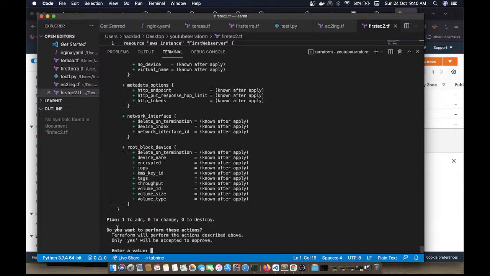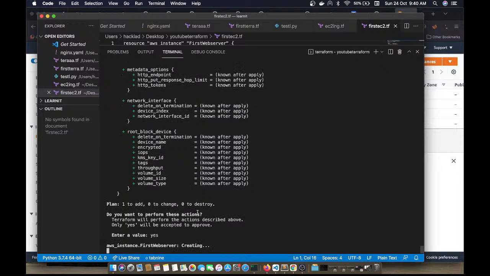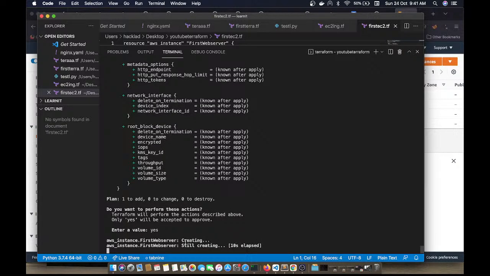It's going to ask, do you want to perform these actions? Yeah, of course, we want that. So it's creating, which is nice. It's creating, so you have to stay patient until we have that sorted.